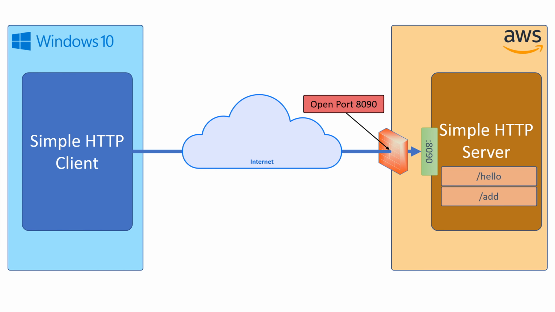Here's a classic example of a web server with a listening port. A very classic example. Everybody's probably made these kind of web servers before. You go out to some cloud provider, in this case Amazon, you stand up your simple web server and you choose what port and you open that port in the firewall. That's so that people like me who are across the internet can access that web server. And you can see we've got a couple of endpoints. We've got a /hello and a /add endpoint.